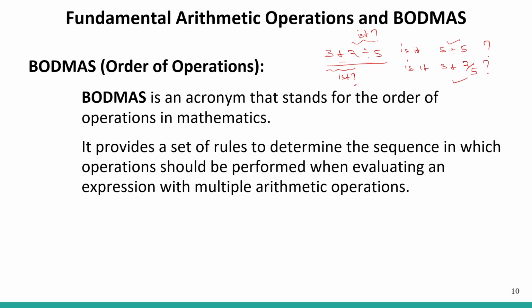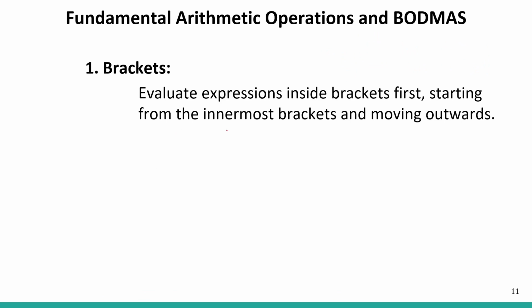BODMAS gives us a set of rules that we can apply to get out of this confusion about what to do first when two different arithmetic operations appear together. You can see that this is the acronym. B stands for brackets. Evaluate the expression inside the brackets first, starting from the innermost bracket and moving outwards.